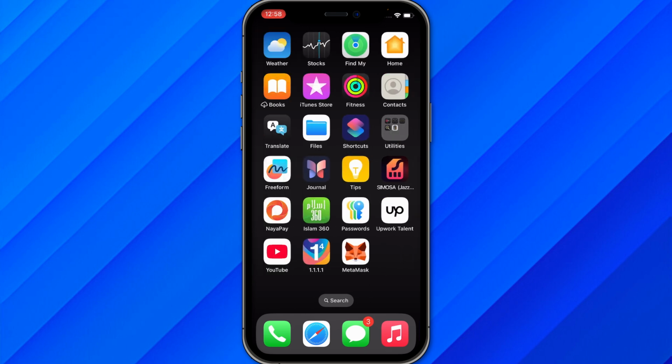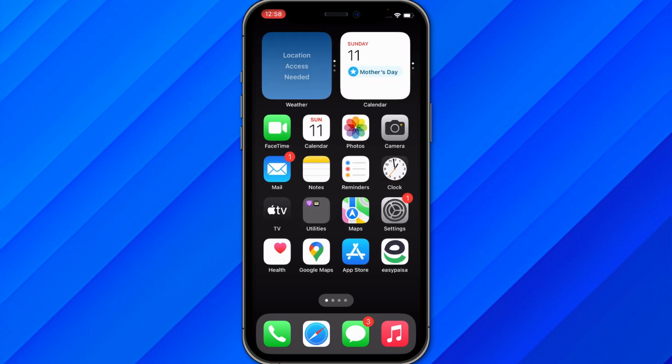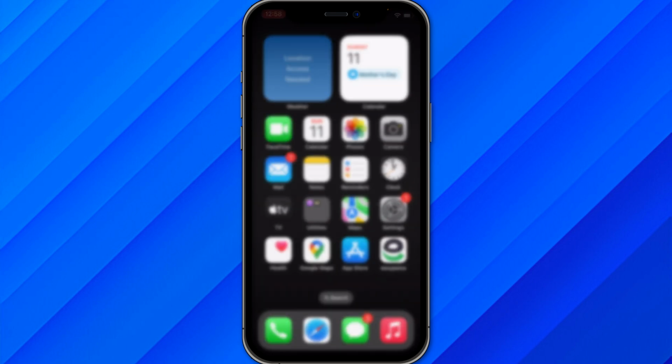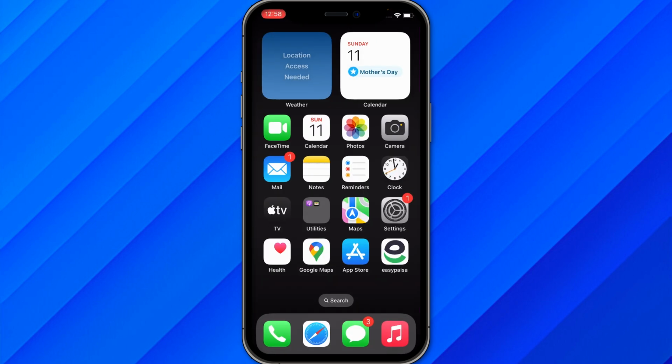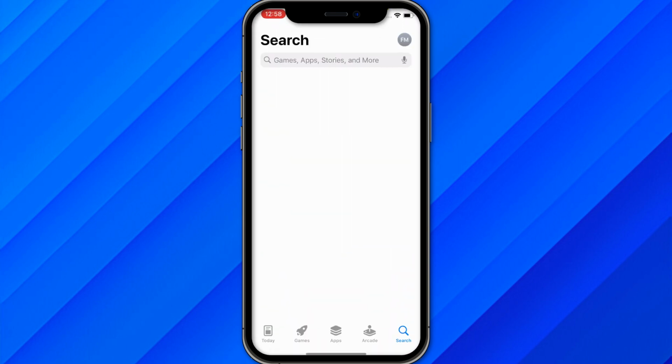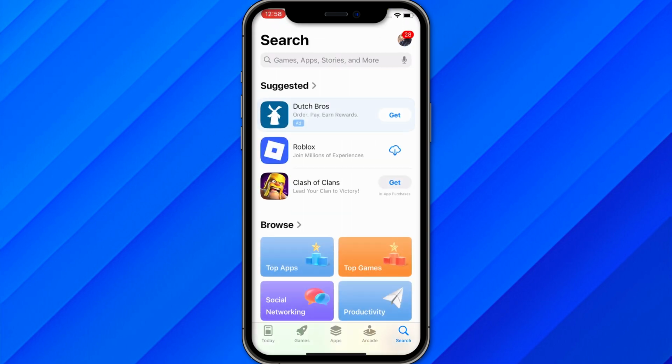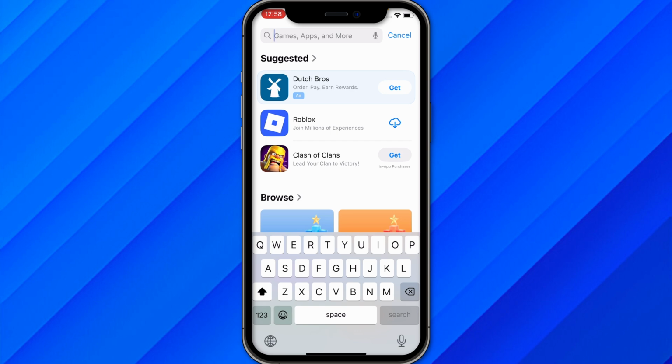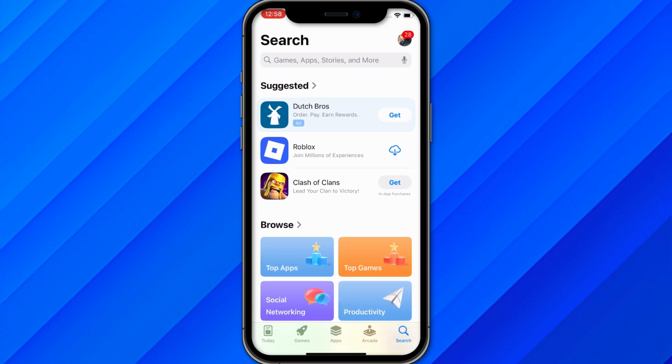So make sure to log in with your VPN and connect it, and once you connect it, just close the App Store. And once you close the App Store, just restart the Play Store on your phone, and again search the name of the application, and make sure to connect to the USA region, as I have a USA region on my mobile phone.